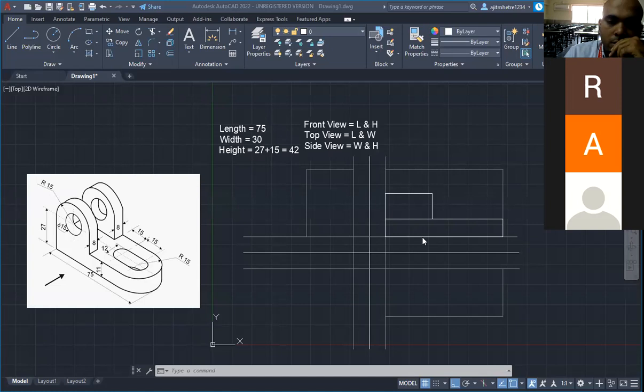Starting from this point, 75 right, because this was 75 right. Then going above, which was 11. So this is gone 11. And then I've taken the line till the last. Now starting from here, that was 27 above. So that is your 27 above, and then the center line, which is for the circle. So that is the line I'm making here, and then dropping down. That's all that is being done.